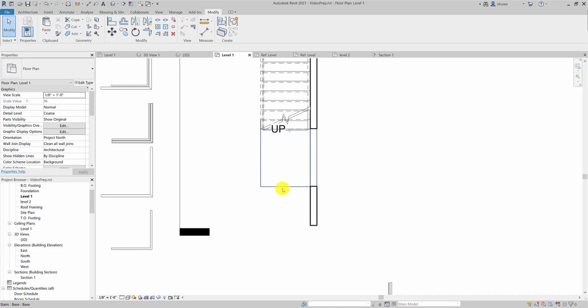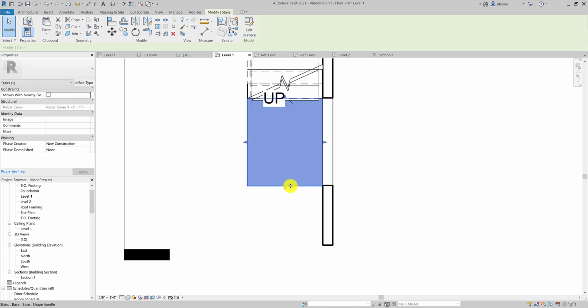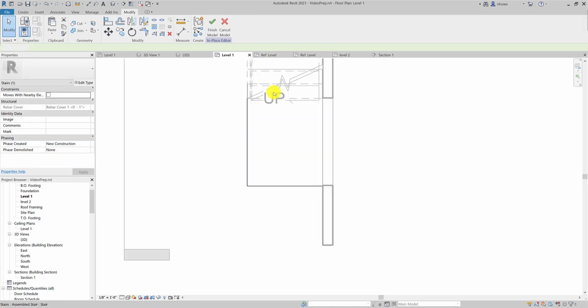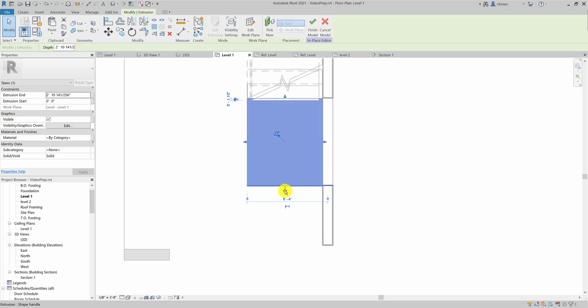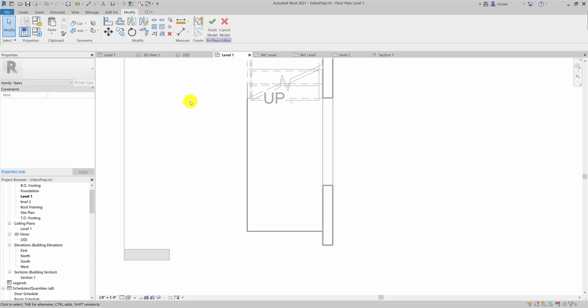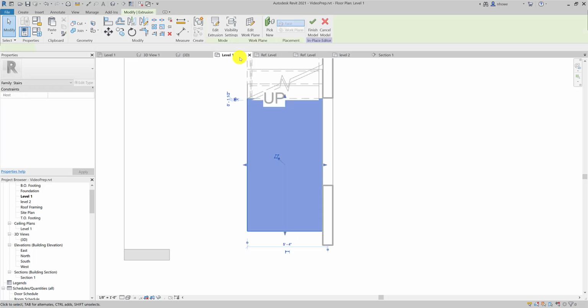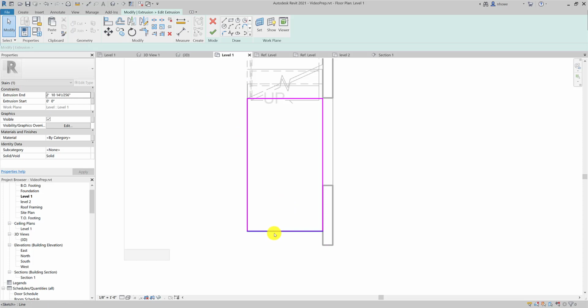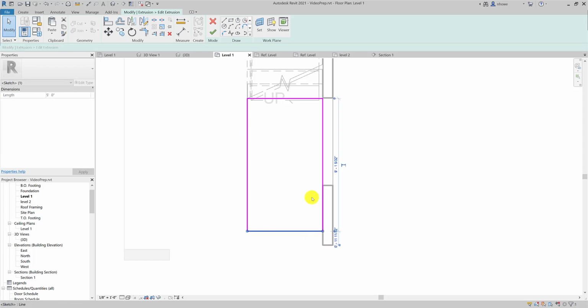I decided I am going to change this front part, so let's just go ahead and move that out a bit, and we'll just call that out at, I don't know, 10.